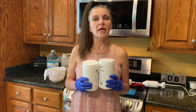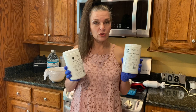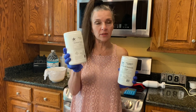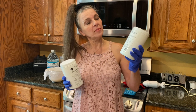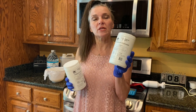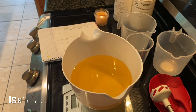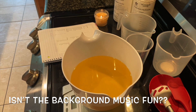This recipe is going to be a dual lye soap, meaning I'm going to use two types of lye. I'm going to use sodium hydroxide, which is normally used in hard bar soap, and I'm going to use potassium hydroxide, which is normally used in liquid soap. I've printed my recipe off of soapy.com, and following this video will be another video on how to use soapy.com to formulate your cold processed liquid soap.